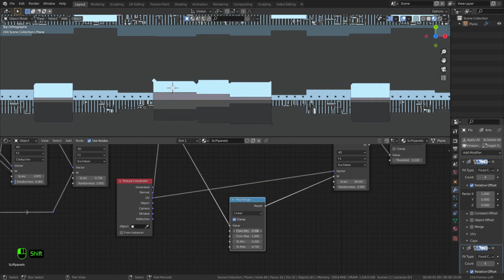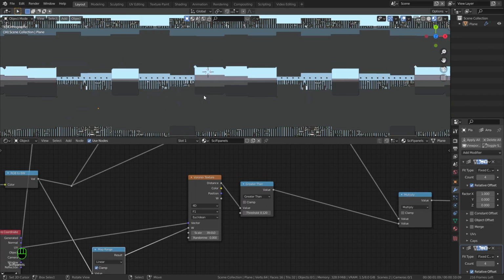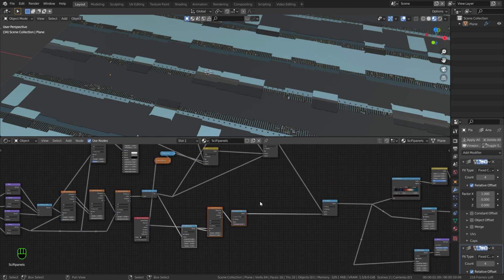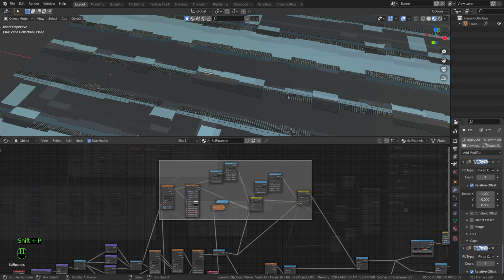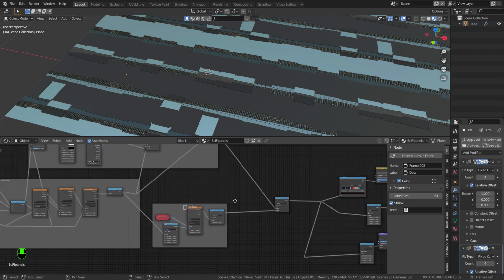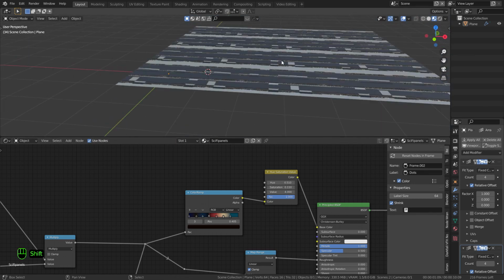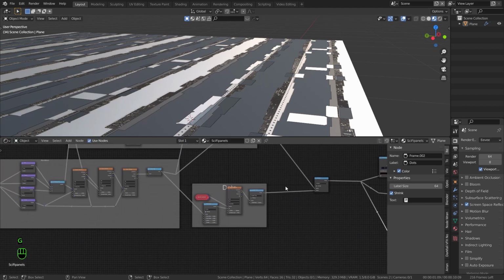So maybe like, okay, I like this better. And now I will try to organize things a little and fast forward into it. I'm not gonna show the whole process. You can do it if you like. Yeah, here playing around a little bit with colors for your liking. Roughness too.